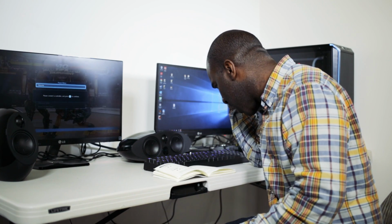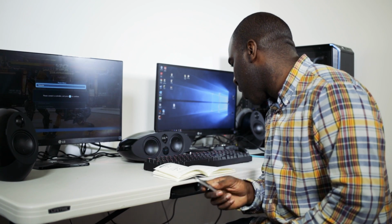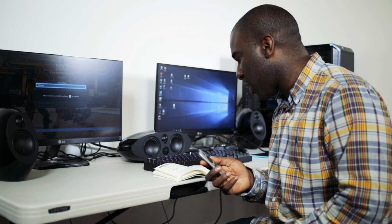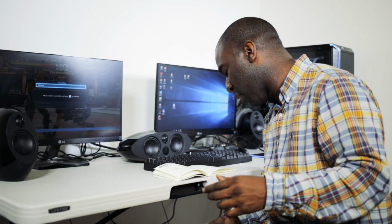Now if I remember rightly, there's Dolby Digital and Dolby Pro Logic 2. That's what comes up on this little remote control. Then you've got source, obviously skipping through the opticals and the auxiliary and stuff like that to get to your destination of what you want to play through.